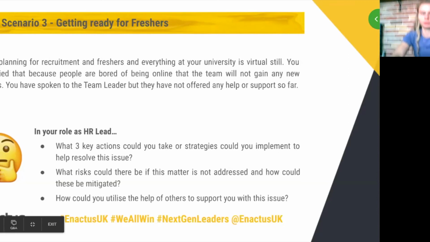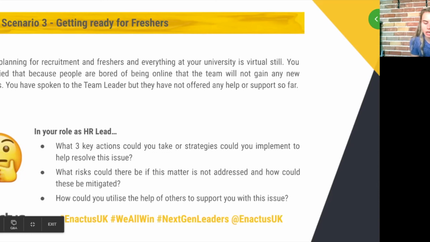Another thing I was going to say, I'm just putting my camera on. I think when it comes to virtual tasks and virtual freshers fairs, it's really important, if you are part of the society and you're trying to get new members, to put your cameras on, because no one will want to be part of your society if you don't even put your camera on when you're trying to get them to join. It's just horrible if you're talking about the society and you're really passionate about it, but the person doesn't see your face. It's just that one-to-one interaction.